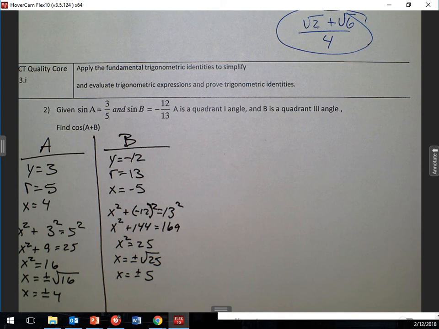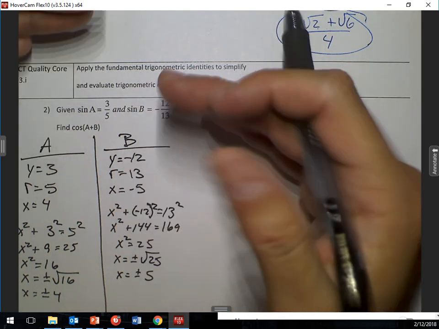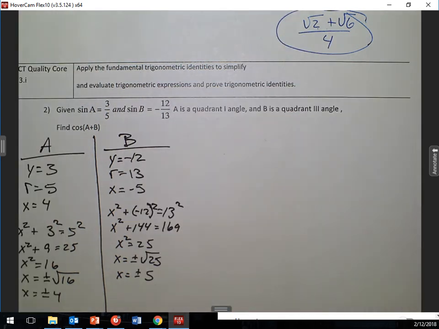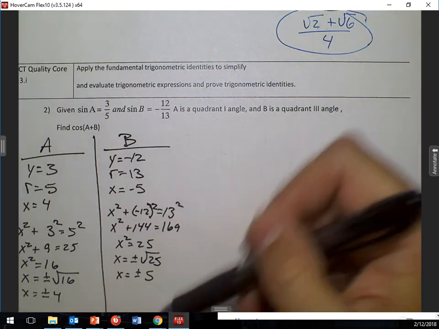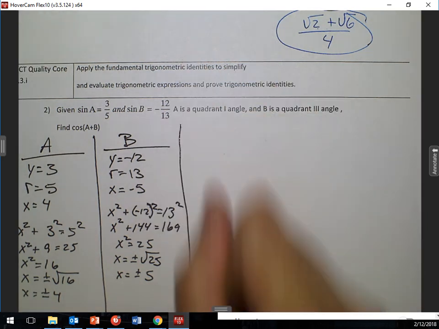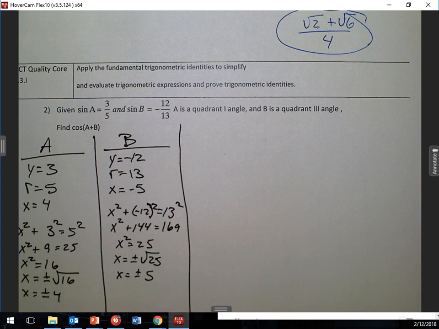So it's not always going to come out to be a Pythagorean triple, but yes, it's good to know those. We've done them a whole bunch of times, so you can see those. They save you a whole bunch of work. But it's also good to know the method for when it's not.